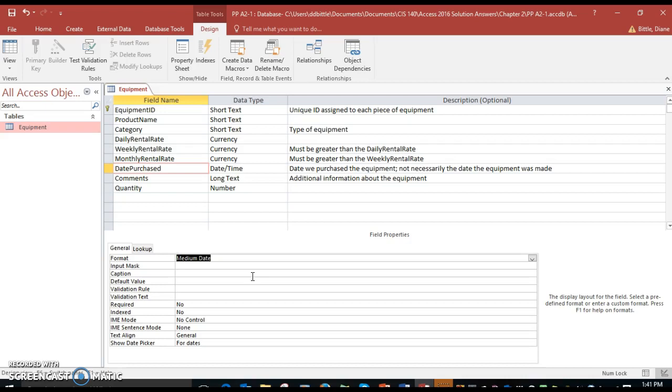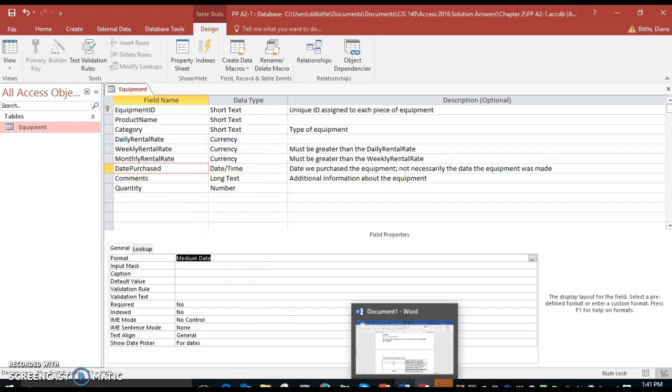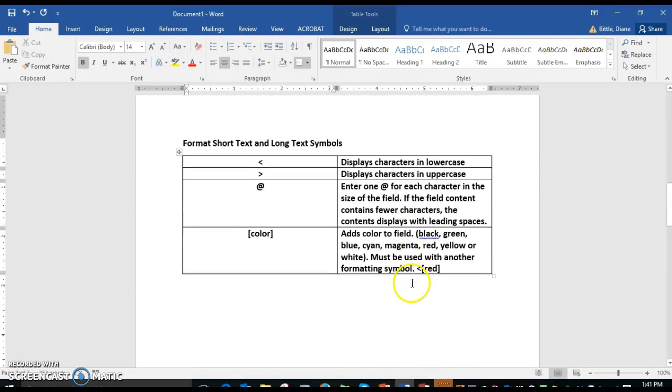And the last data type that has a particular format is your short text or long text fields. Now, they don't particularly have one set up, but you can use common elements, symbols, in order to change the way they're formatted.